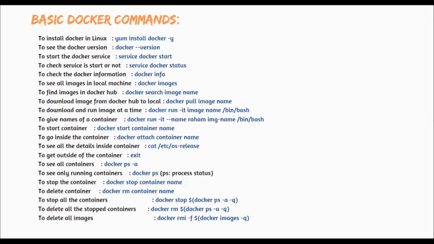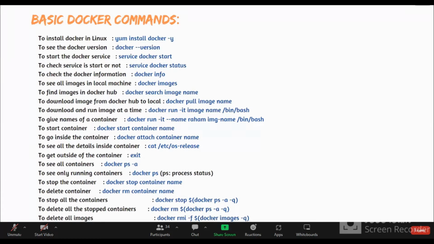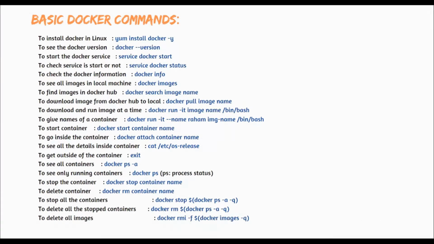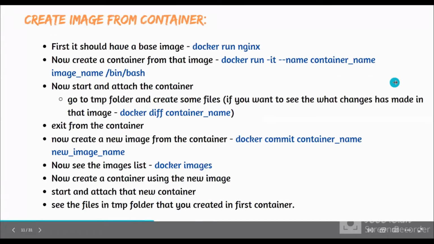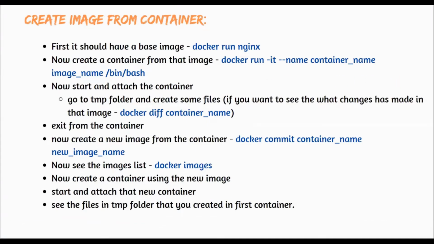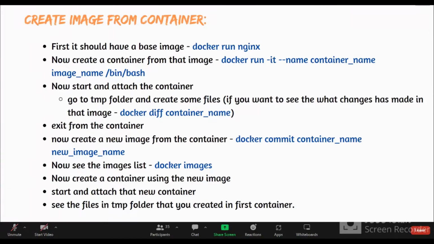If you want to stop a container, what is the command? docker stop container name. If you want to attach to the container, if you want to go inside, docker attach container name. So these are the things we have covered, and there are a few other commands we need to cover. But today our agenda is that I am going to install Docker and create a container with the help of Ubuntu. I am going to install a few packages there, and I am going to convert that container to an image.